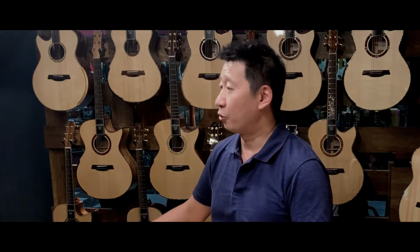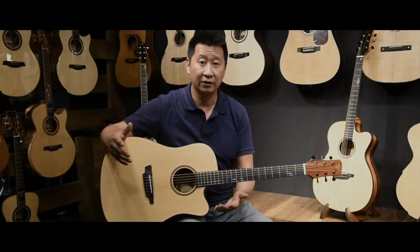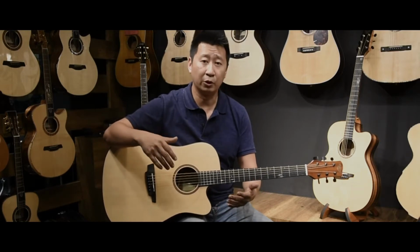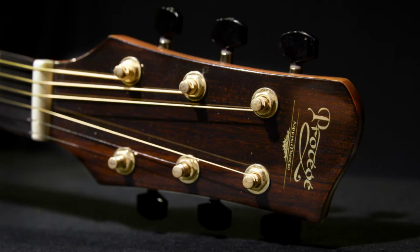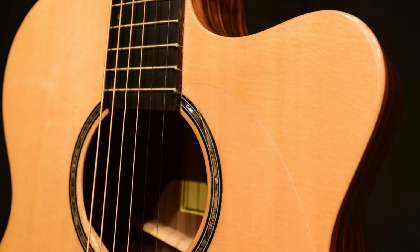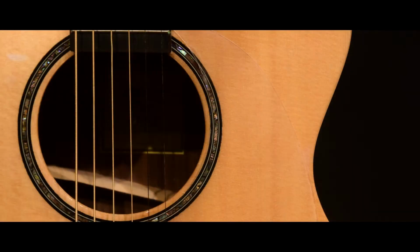The idea behind Protege guitars is something which is a simple, timeless design that people will not be sick of looking at, to a certain extent. If you look at most of our guitars for the Proteges, you get a very simple rosette over here, and I have a couple of Proteges here. They're all very simple, wood rosette with just lines. That's it. So that's really something which you will not get bored of in time to come.